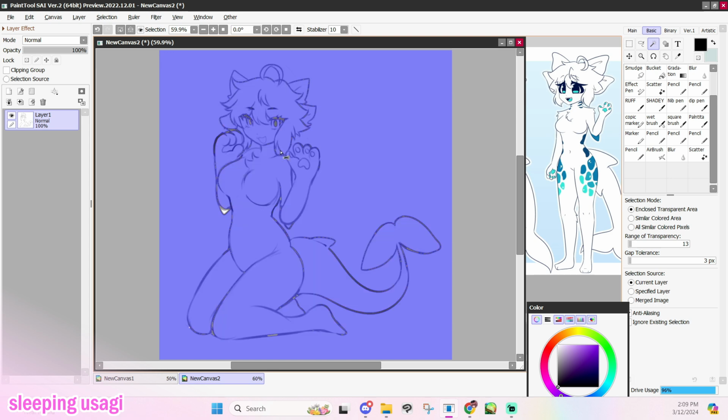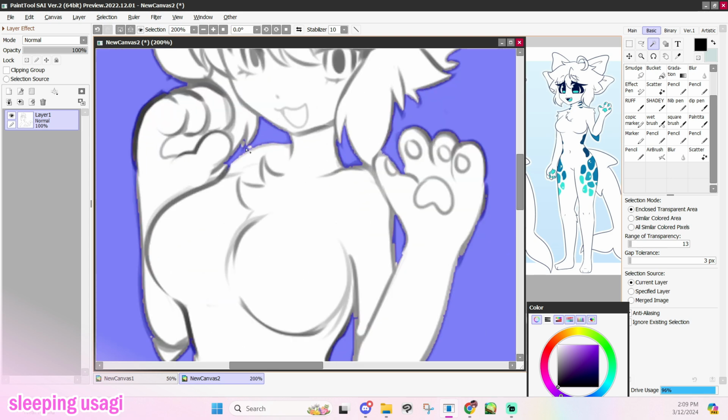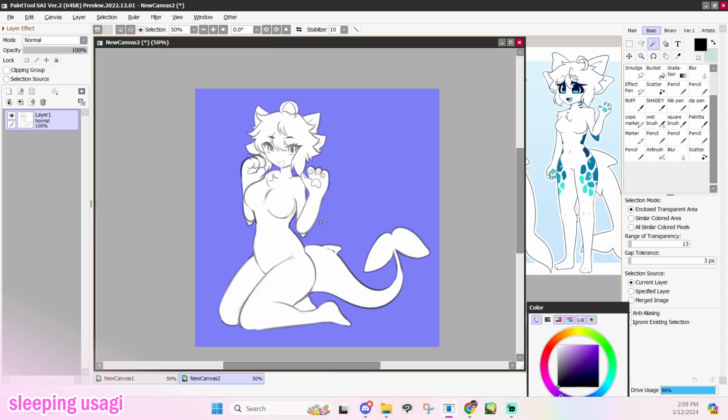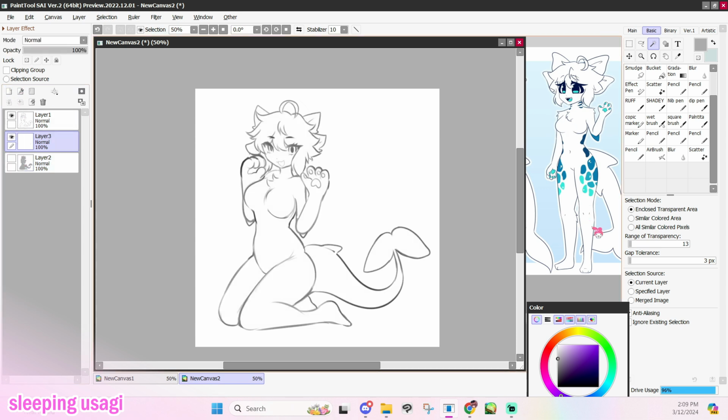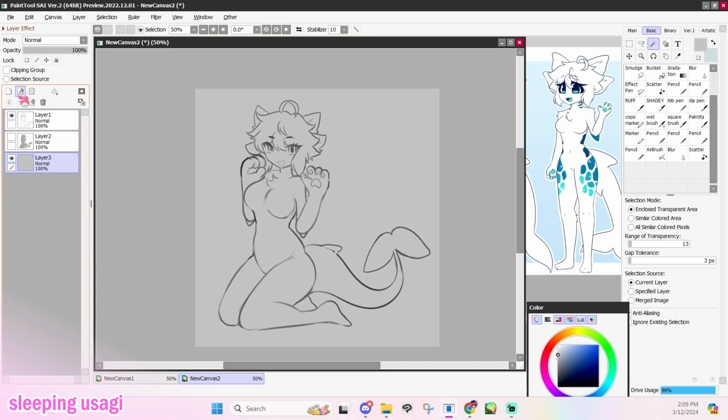Select the outside of the sketch. Make sure that you're getting all the little parts, like these ones that don't really show much. And I will just invert it and put a layer underneath it. Go with an off-white color, fill it, and that's when you get your base colors. Now, normally that's the way you could do it, or you could just paint it individually, like go with the white, just for the sake of this character, put a color in the background, and you could just paint it with a selection tool. You have to set a selection source. You could do that. I find that I don't like doing that. I prefer doing it this way, and you'll see why in a minute.